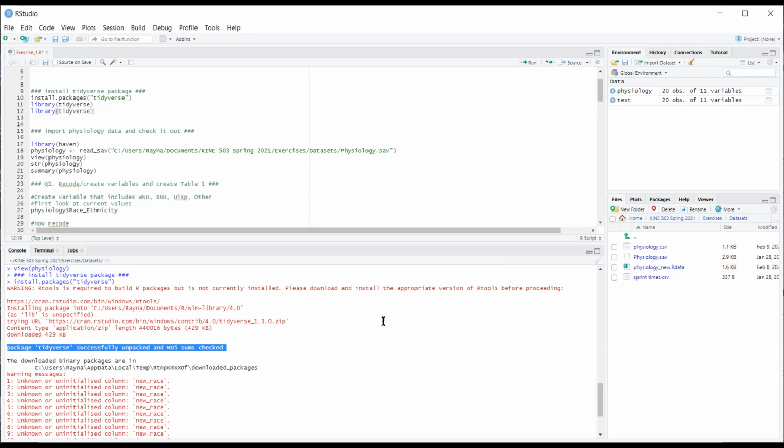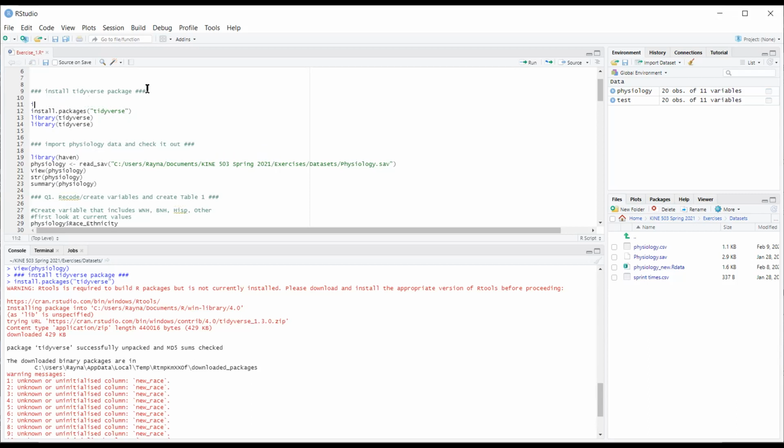Okay, same. I'm getting an error that says there's no package called tidyverse. First off, is your code in quotes? Yes, it is. Okay, so the other thing to try is install packages. Usually it pops up on its own.